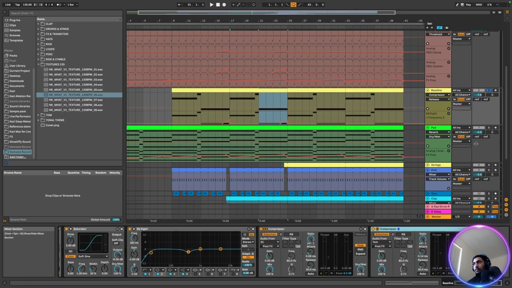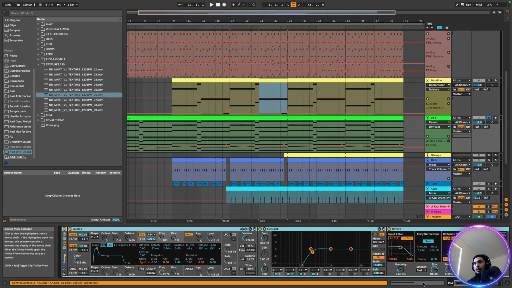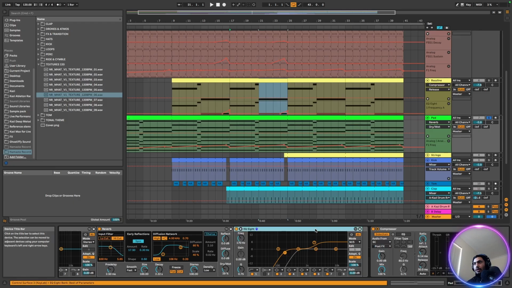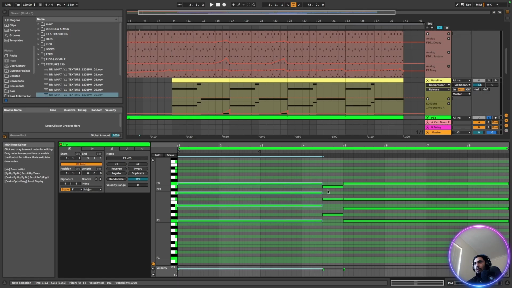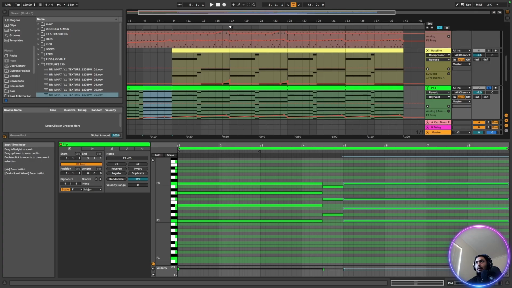And the pad is the same, made with Analog. It's nothing crazy. A little bit of mid-side EQ. I just want a little bit of width in the side and to filter out some of the low mids from the pad, so I have a space for my bass line. Same chord progression, 4, 5, 1. There we go.